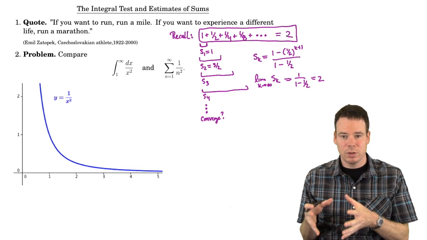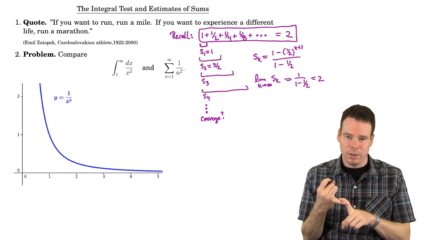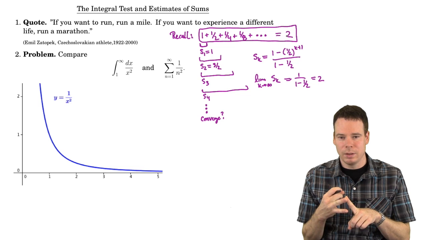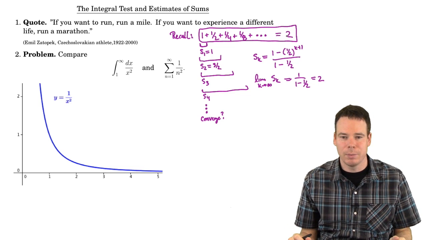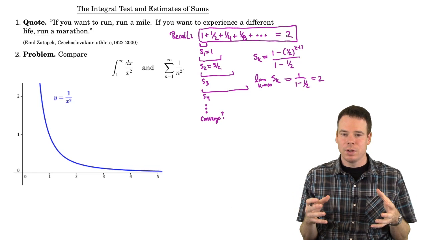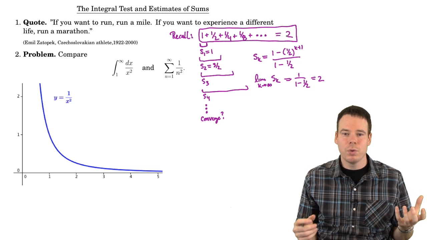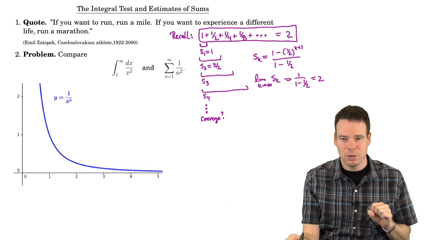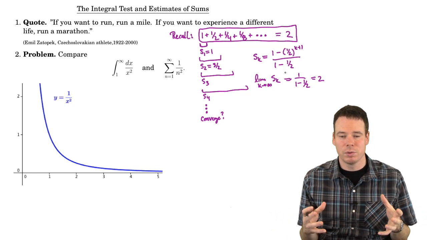Now, in the geometric series case, we're able to not only determine convergence, that's whether the common ratio is smaller than 1, or divergence, the common ratio being bigger than 1. And we can determine exactly what it converges to, such as in this example. The problem is, for a general series, it's really difficult to decide what the series converges to exactly, even if you know it converges. That's a difficult problem. So finding the value to which it converges is a difficult problem. In the geometric series case, it's fairly straightforward, but in a general series, that's a difficult problem.